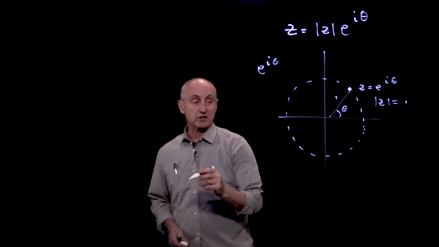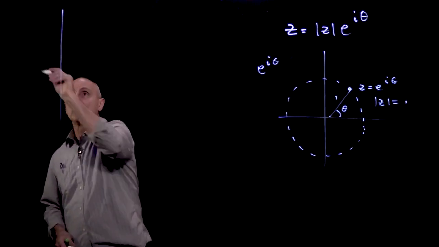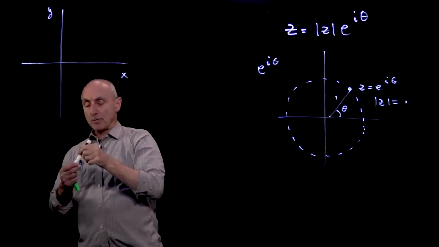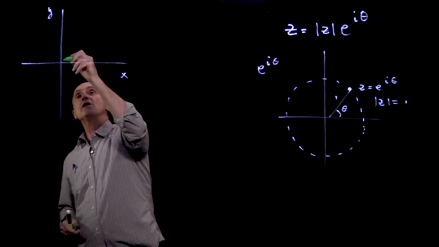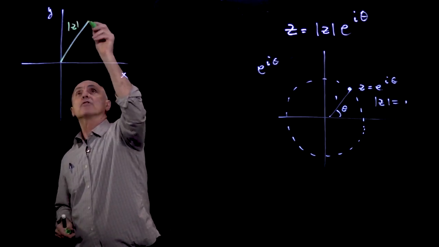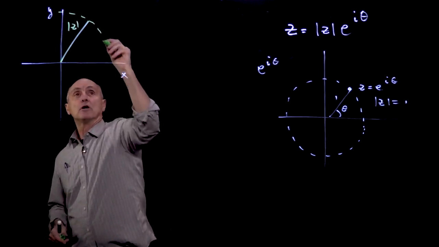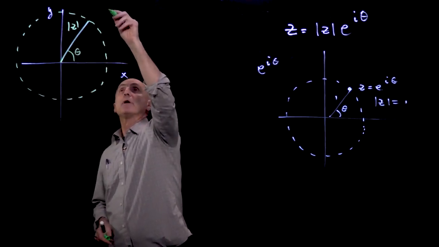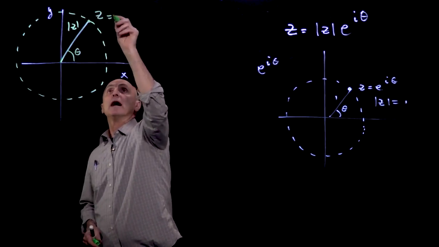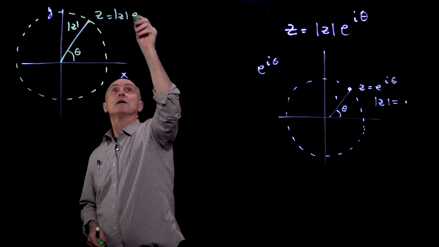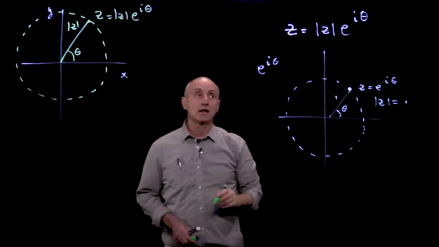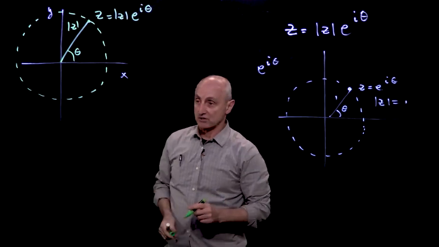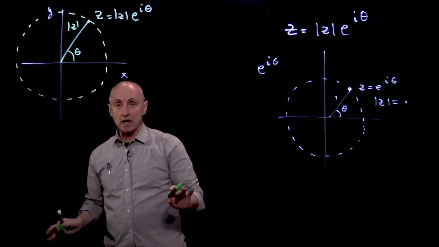So for an arbitrary complex number, let's draw our representation. Let's choose the radius of the circle equal to the modulus of the complex number, and let's draw a circle with an angle theta. Then we can represent this arbitrary complex number as a modulus, the radius of this circle, times e to the i theta. And so that's how we can generally represent a number. We call this the modulus and the phase. Now, with this notation, we can do a lot of very simple things.